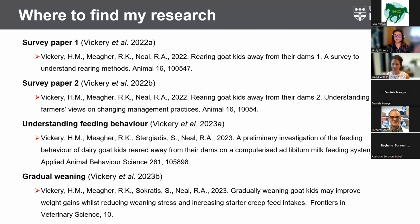In terms of fattening, most of them are moving the male kids on at a very early age. Some of them go to specific fattening facilities. They tend to be very small scale, quite a few niche businesses doing this in the UK now. But with the rising cost of milk powder, unfortunately, I'm aware of two that have stopped in the last year. So I'm unsure what's going to happen with the industry for male dairy goat kids at the minute. There are more and more being reared, and I hope that we'll see that keep happening in high welfare facilities.